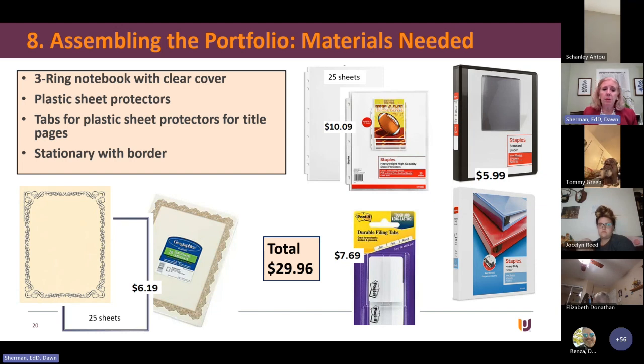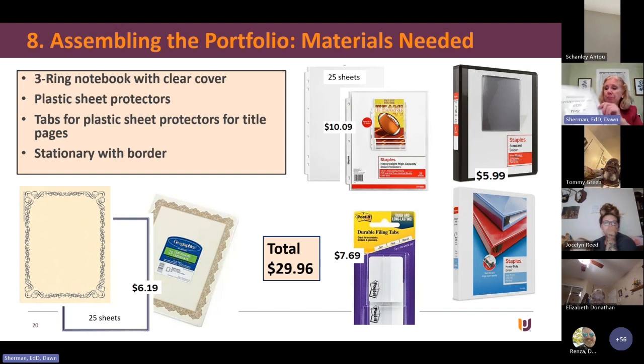You're going to want to get plastic sheet protectors. Okay, that's going to cover your work, and I'm going to show you what I mean. I'll get one out of my portfolio here and show you. You don't want to just punch holes into your work. Okay, you're going to want to get these plastic sheet covers, which you can just buy in a box. You're also going to want to get tabs. I get the kind of tabs that I can just peel off the back and stick on because if I have 6 categories, I'm going to want those 6 to be equally measured out. Okay.